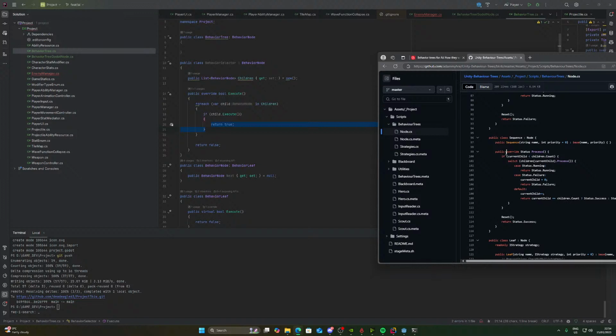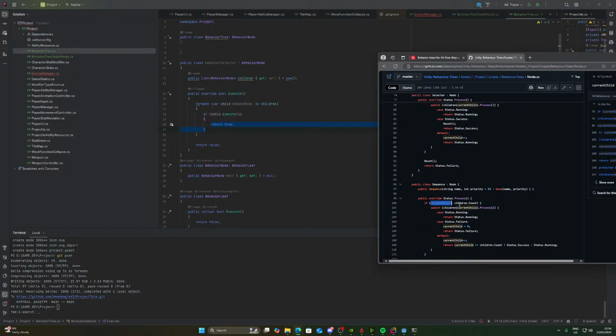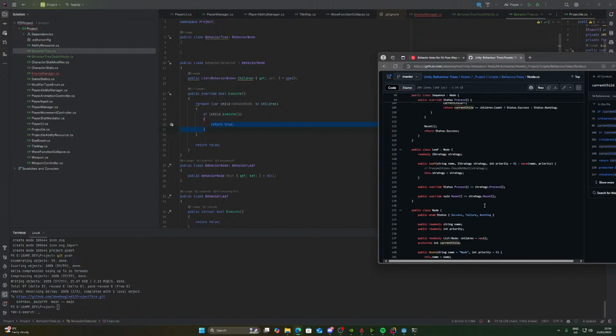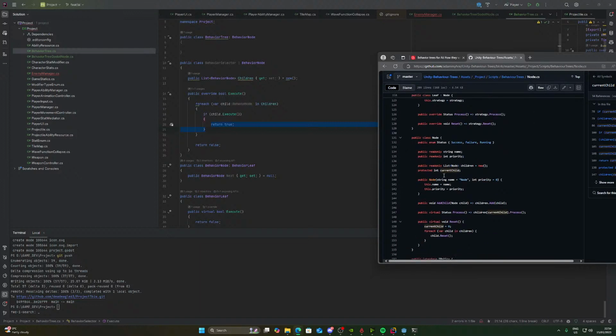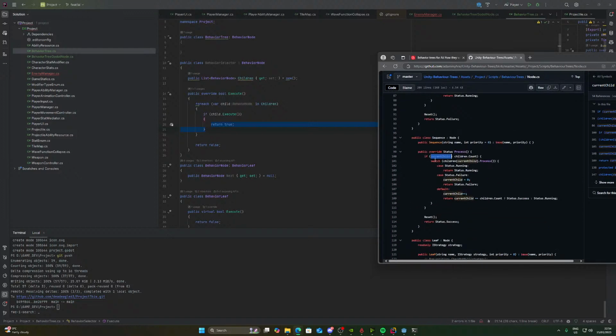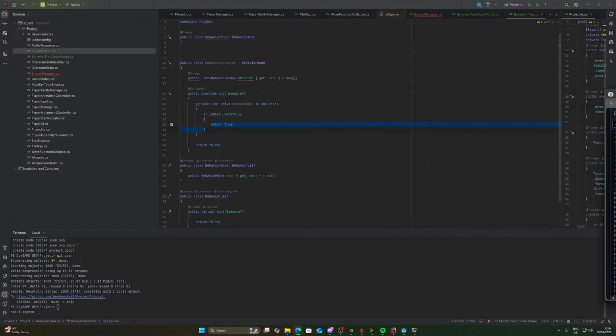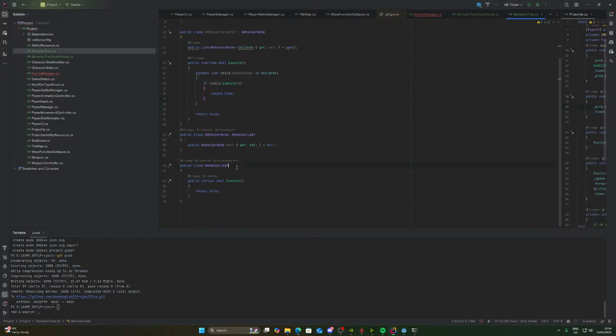I'm sorry. Yeah, we're gonna check if our current child is still in the list, which is being, I'm guessing, inherited from our node. Our node does keep track of the current child, which is perfectly fine. And then that's going to try and process it. And then while it's running, we're going to stop here. And if it fails, we pedal back out. Otherwise, we go to the next one and try and run it. Makes sense. I remember now. It's all coming back together.